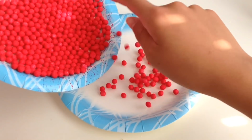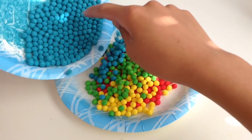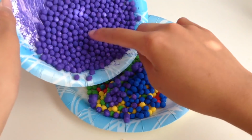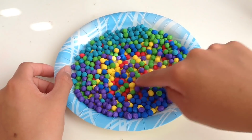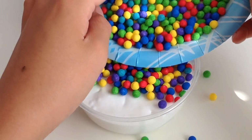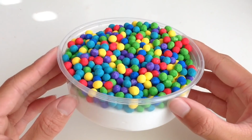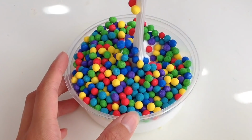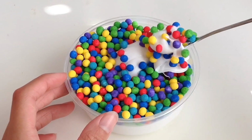And here I am just mixing together all of the colors of my foam beads just so that it's easier to pour in. So this is basically it. So I'm just going to mix in the rest of the beads, which kind of remind me of Skittles in a way, but I'm just going to leave pretty much the rest of this video in ASMR so that you can enjoy the slime sounds.